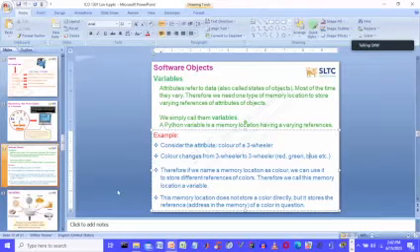Remember, in lesson number 1 and lesson number 2, I was talking about the history of programming languages. From time to time, we got different programming languages, right?